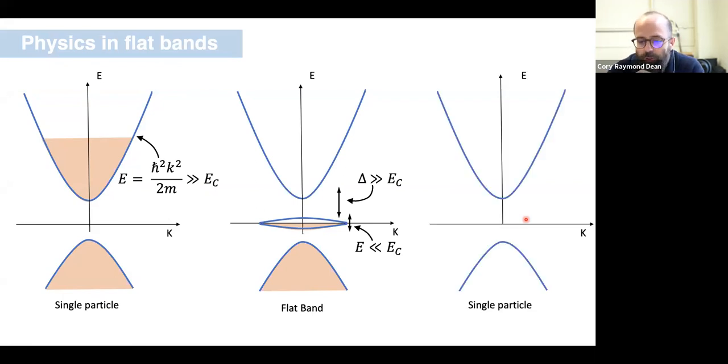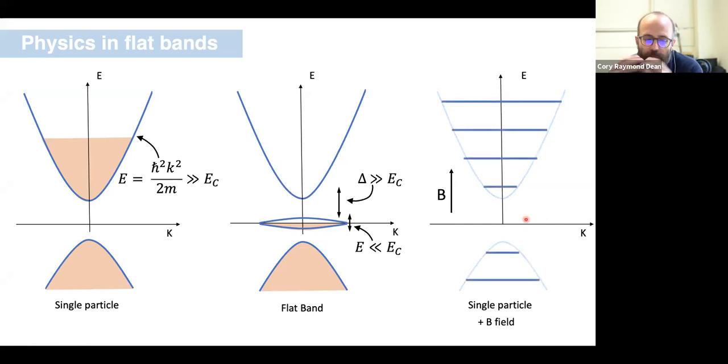Okay, one point I want to make is that I've been studying flat band systems in my own career for more than a decade. There's really a lot of interest in twisted bilayer graphene recently. But before that, many decades before I started, people realized that there's a really nice way to realize flat bands, which is to take a conventional two-dimensional material and apply a magnetic field. When you do that, this dispersing band breaks up into what we call Landau levels. And the relevance here for this talk near the very end is that these Landau levels are also flat bands. They're characterized by the fact that you have a suppressed kinetic energy and Coulomb energy can dominate.